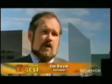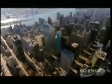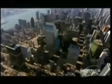A friend of mine gave me a tip that he'd heard that the Citicorp Tower, which was the gleaming new skyscraper built in the depth of the Depression of New York in 1970s, had actually been built with a flaw in it that made it susceptible to blowing over in high winds. Jim learned that two routine oversights might send the Citicorp building crashing. He discovered no one had ever tested the structure to see how well it would resist the loads exerted by high winds at the corners. In those days, building regulations simply didn't require it.